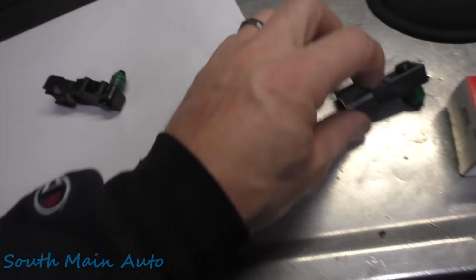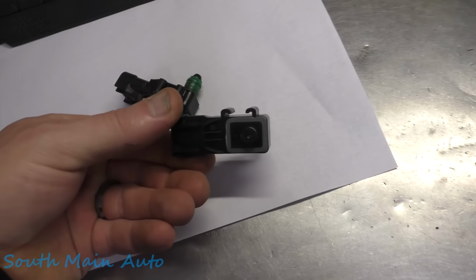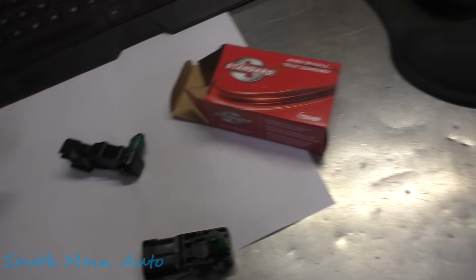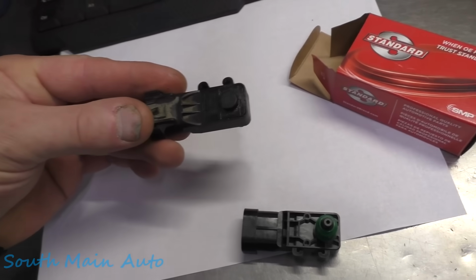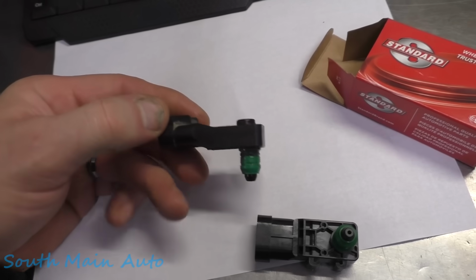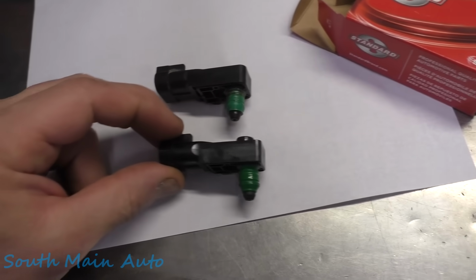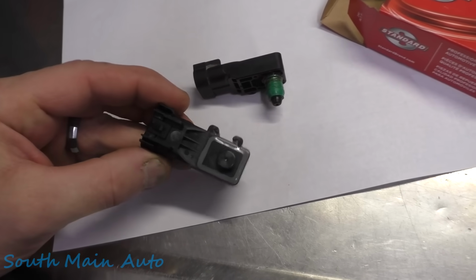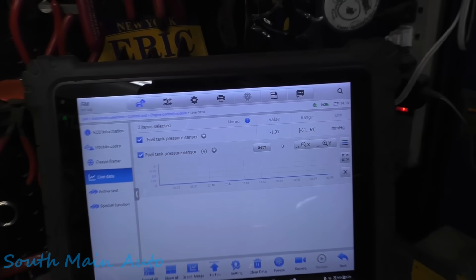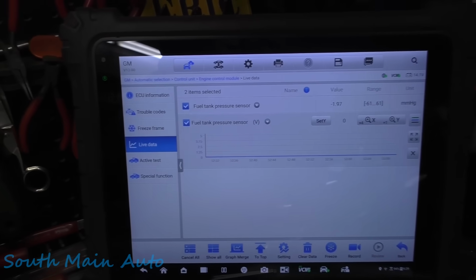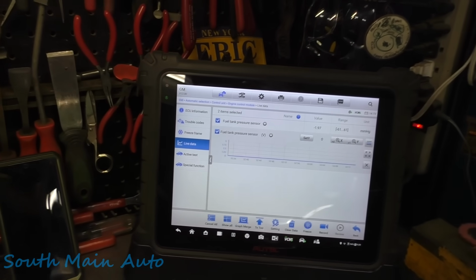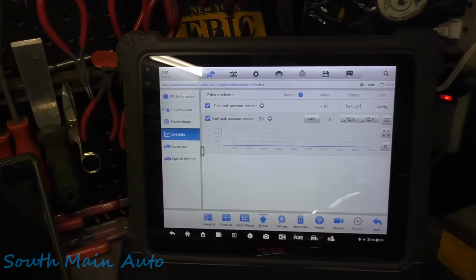We're in luck, folks. Guy wants to fix it. We got a new one here. Standard Motor Products. Trust Standard, it says, when OE fails. Here's our old one. McCoy and I were able to reach up there and get that out with a little teamwork. We're gonna get this one lubed up here on the O-ring, get that slipped in, plugged in, and then we're gonna look at our scan data. We should see, like I say, 1.4 to 1.6 is what I expect. And then we're gonna check to make sure the rest of the EVAP system functions as it should.